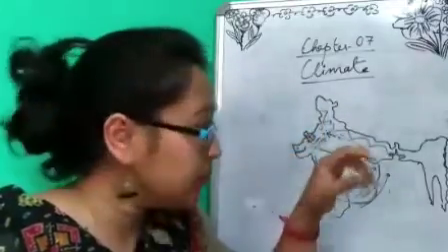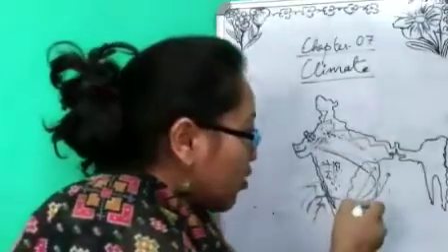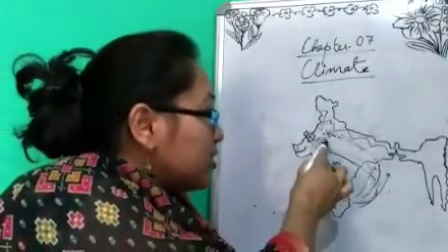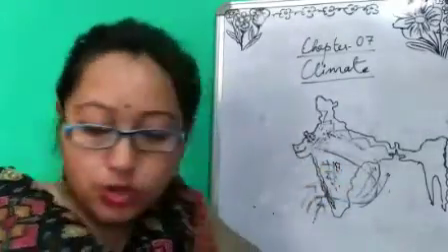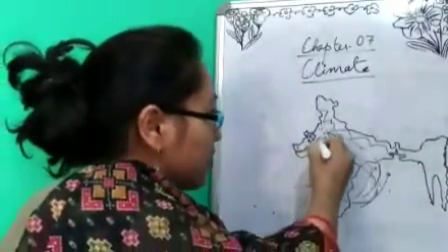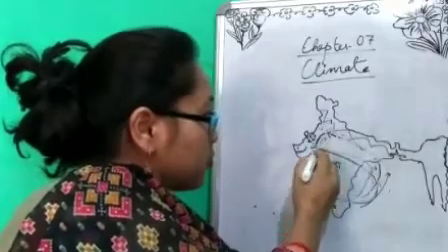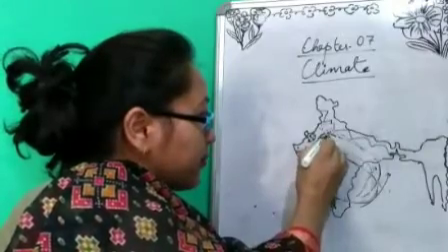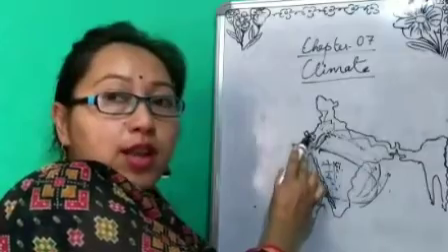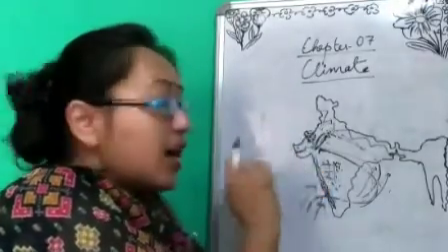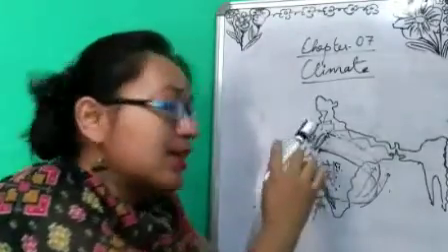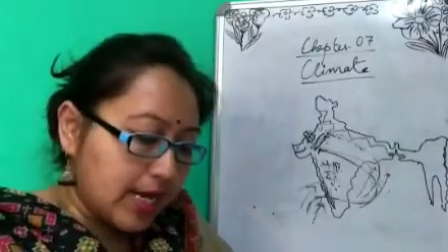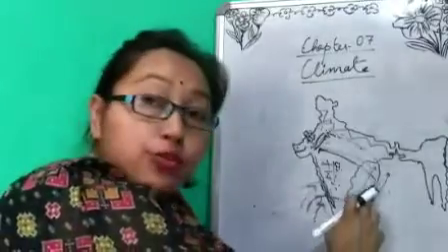Now the only thing is, when this branch strikes the Aravalli range or Aravalli hills, it goes parallel to this Aravalli range, right? That means this is your Aravalli range, and when this southwest monsoon branch strikes it here, it goes parallel like this, causing less or no rainfall here in this Thar desert, causing less rainfall in part of Rajasthan.